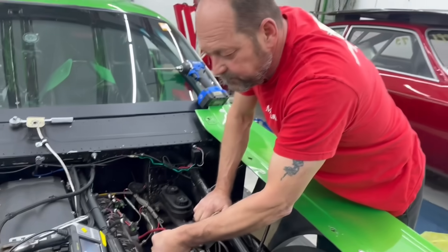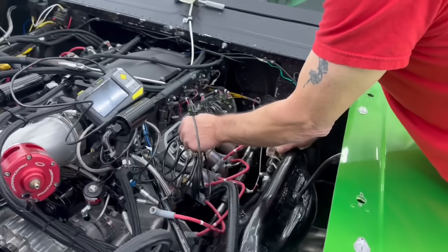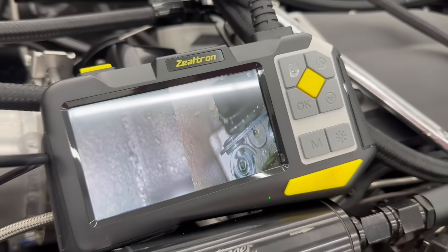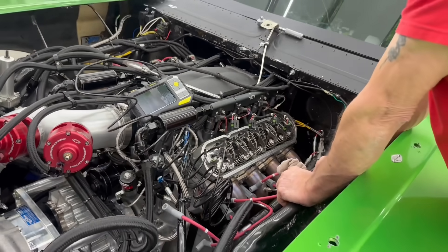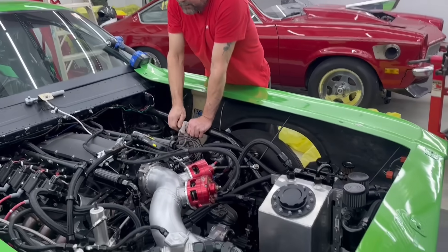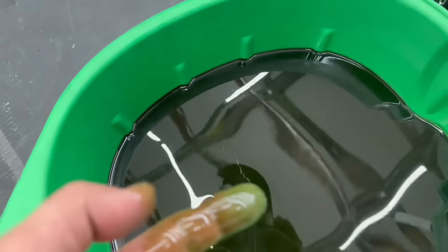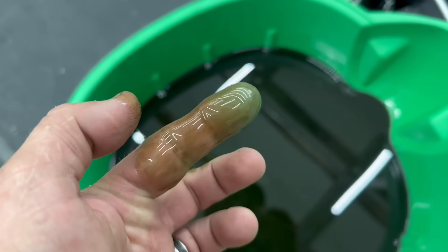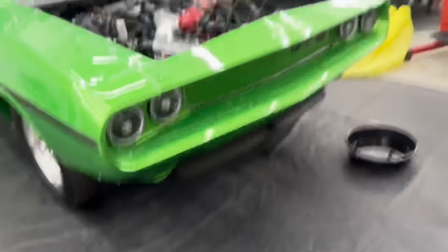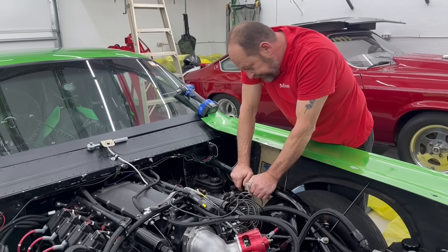Mike got his blower back — pro charger is set up, two kits of nitrous on it, ready to go. He finished everything off yesterday, finished wiring it up, backed it out, tested the trans brake and two-step. Then he pulled it in here to change the oil and spark plugs. He cut the oil filter open this morning and found copper material — looks like bearing material.